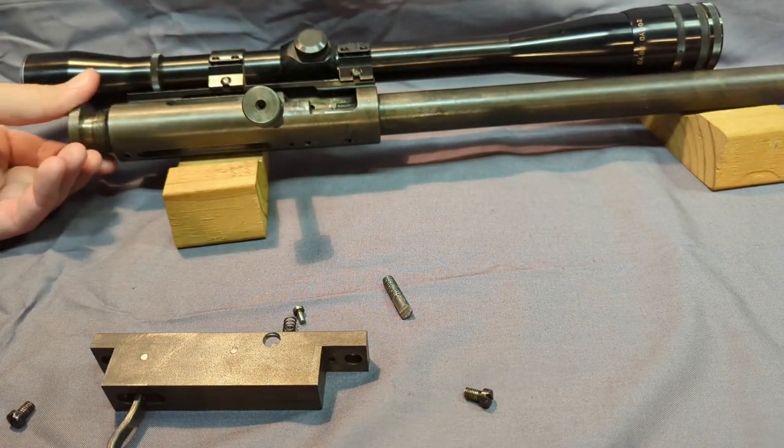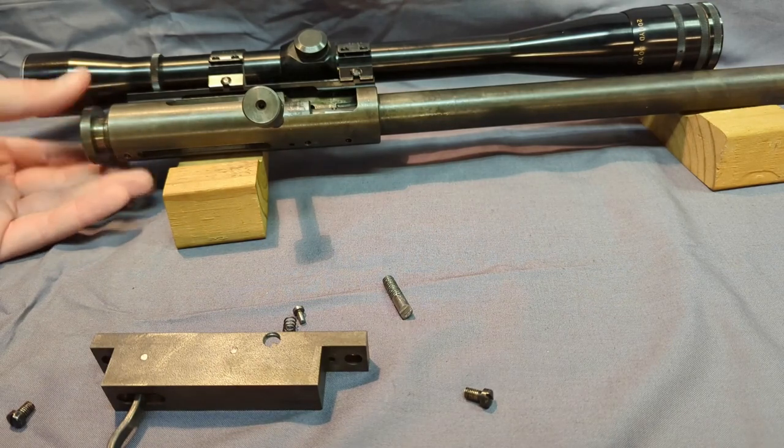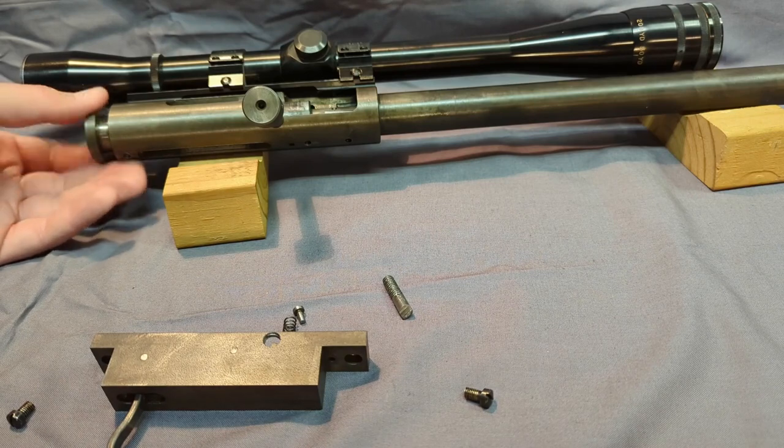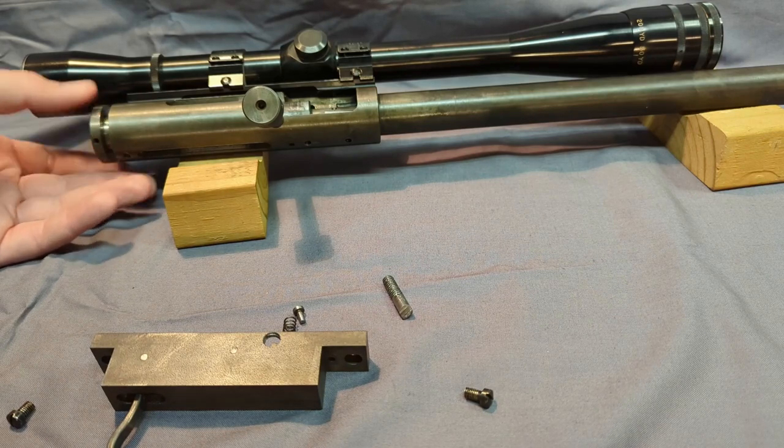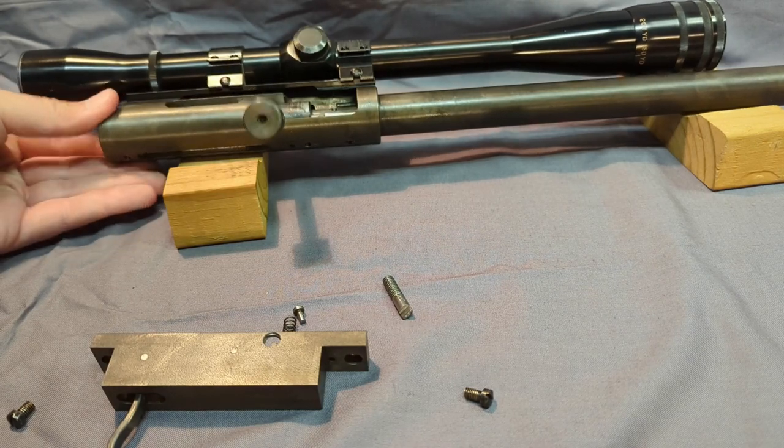And we can go ahead and put the end cap on here. Again, that's more of a safety precaution. I did do all the math on those locking lugs, and it has held up. I bet I've put 1,000 rounds through this gun.